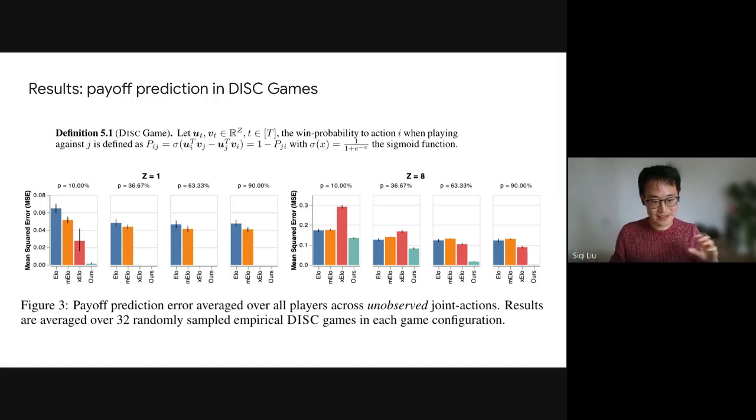But I would also say this is perhaps not a really good side-by-side comparison, because the method that we are proposing is a representation learning technique. So in that sense, you do need training data. Whereas the ELO methods and XELO, MELO, they basically have one shot. They have one data point to work with. They don't try to generalize across games. So this is not a claim that this is a better method for ranking, but more of a signal that if there is structure to be learned from the game, then the architecture can do it. Yeah.